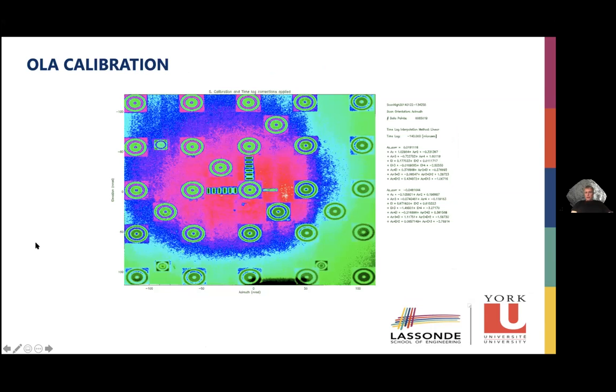So this was our ground-based calibration. We had some walls with very accurate targets surveyed in, and this is an example of data where we could calibrate not just the range, but also the position of the mirror by knowing the exact relationship between these little bullseye targets that were surveyed into a wall.